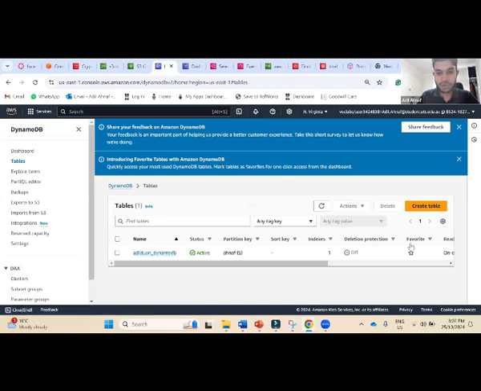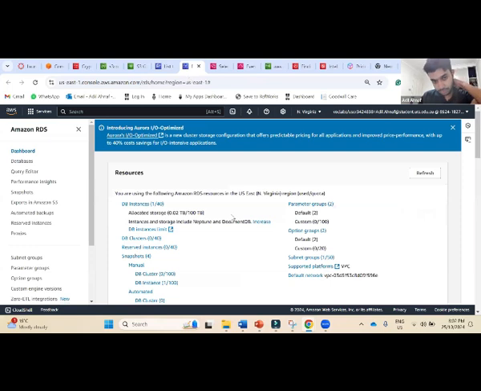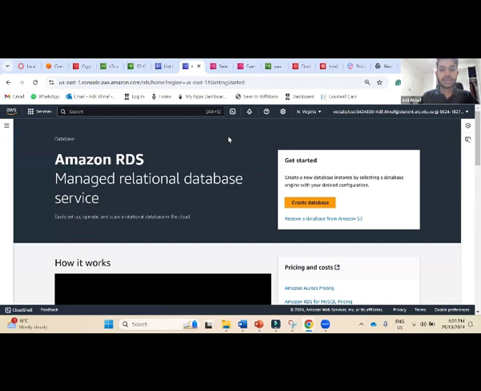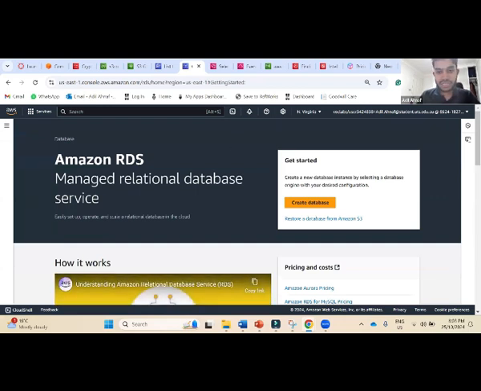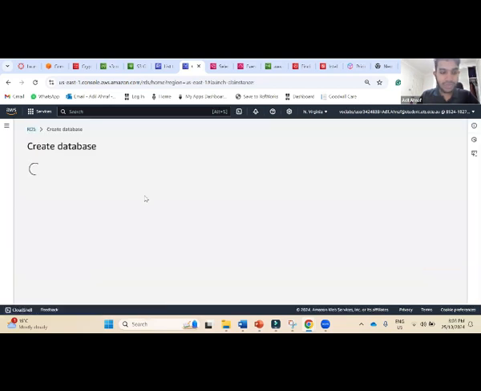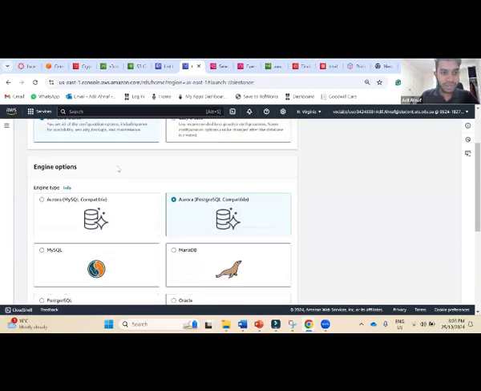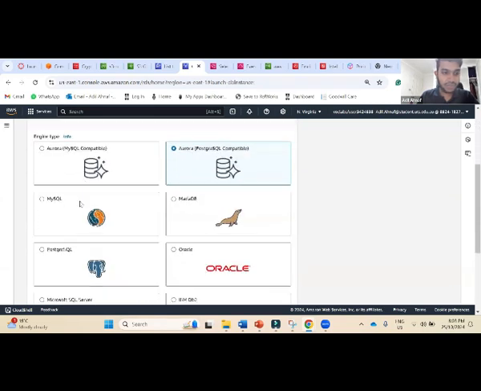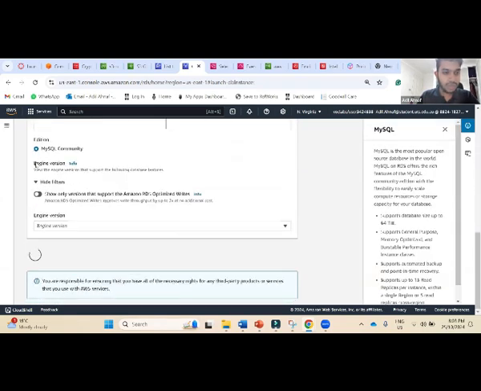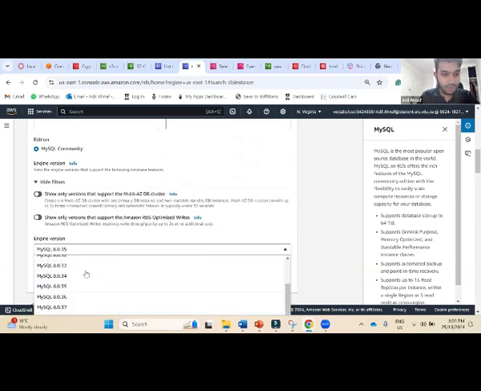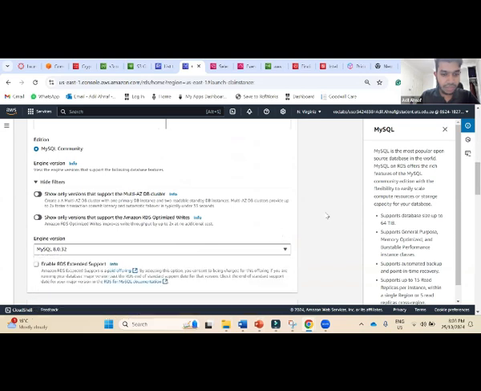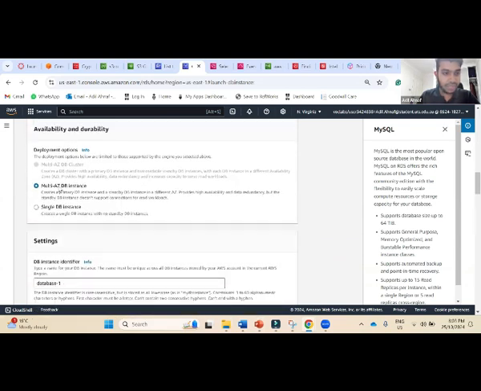Finally, it comes to Amazon RDS, which is for the traditional databases. We can create a database here. We go to create database. We can choose standard create. We can choose MySQL here. We can choose the engine, and we also have to choose the engine version. We can choose the latest one, and we can set the availability. It has to be multi-zone available, and it has different storage options. It has to have an allocated storage, and we cancel it here because we have already made that one.